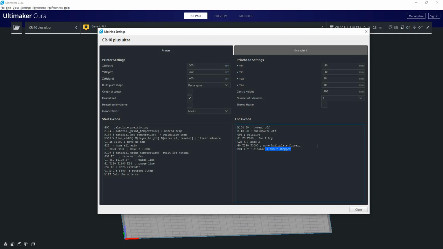You can just Google search RepRap wiki Gcode, and it'll take you right to the Gcode page. And that's where I found the vast majority of these commands. And I've built my own start and end Gcode profiles that I use for my machines. And in doing so, you learn much more about the machine and what it's capable of, and increase your skills in general.